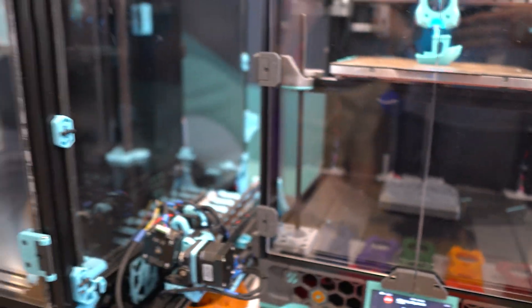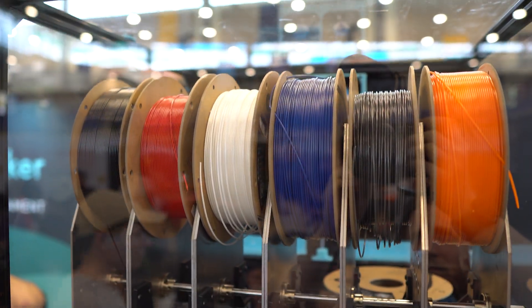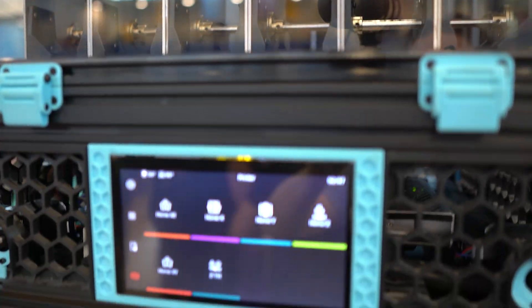Then we have neon PLA that's kind of matching neon PLA for ABS. For some reason, the custom printer community always wants the brightest colors — always brighter, brighter, brighter. So we released all of this in ABS, and then the PLA community wanted it too, so we launched neon PLA. Look at this neon orange — wow, that is very spicy! And for those that don't know, we have an upcoming Voron Trident build printed entirely in Polymaker filament. I made the poor decision of choosing five colors — nobody told me I was supposed to just choose two.